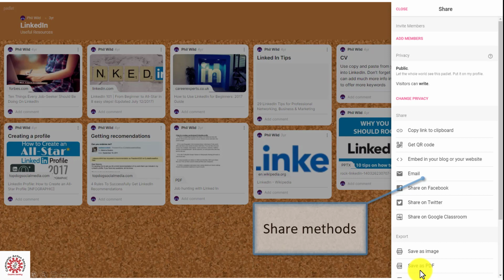But remember, this is not at the end. You can do this before you've even added anything here. So you could, for instance, say to your students, right, do some research. When you've researched, you find the pages that you need, or you've created some kind of documentation, put it on the Padlet, and then you've got everybody's information all in one place. And you can use that as a kind of storyboard, or you could use it as a way of getting people to vote on what they think is the best response, all those sort of things. It's entirely up to you using your imagination.